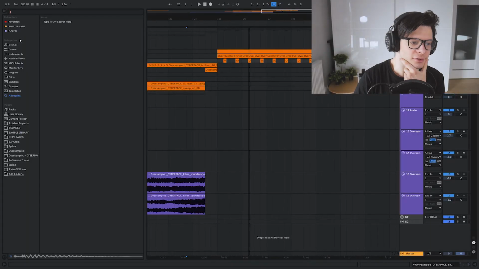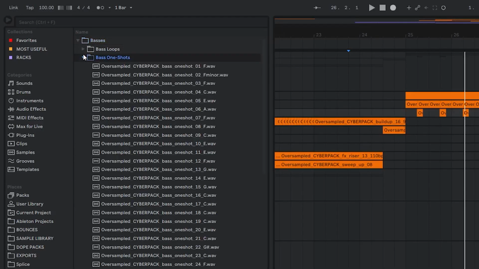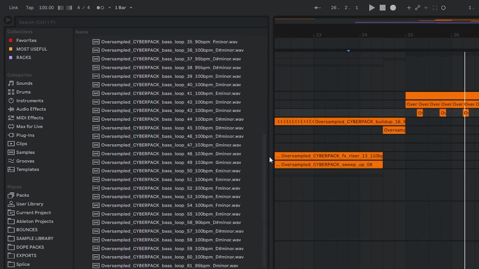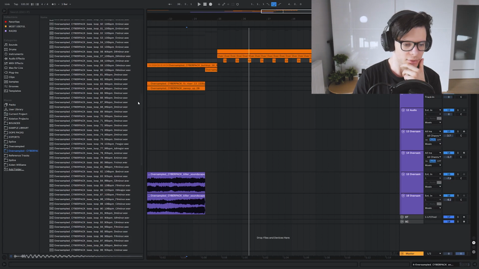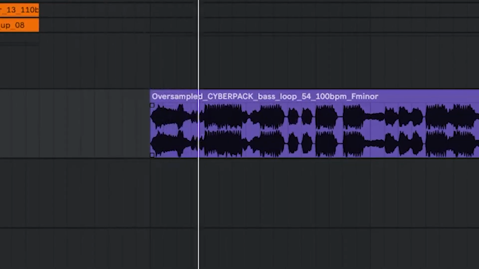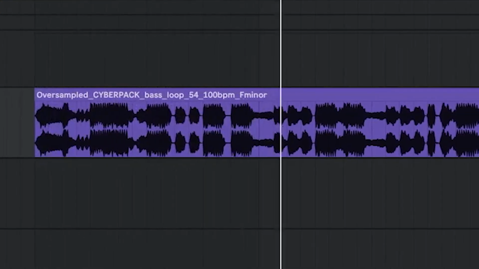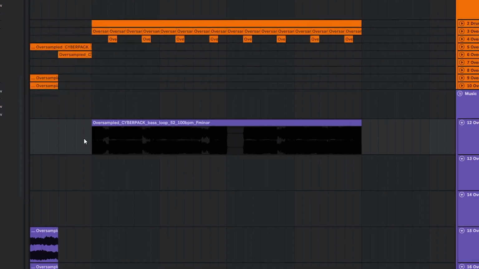So now the fun part begins. We're gonna be arranging some basses. Hell yeah. So go into the basses folder. We can either do bass one-shots or we can take a bass loop. I don't wanna use just a bass loop because I wanna make some chopped up things. So we have things like that, like this.